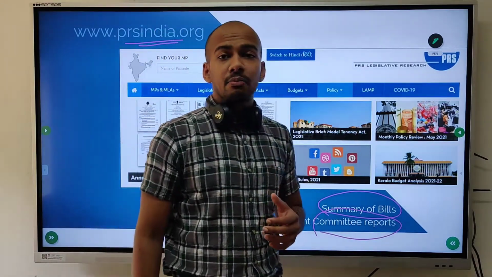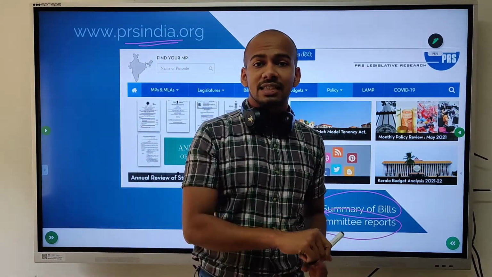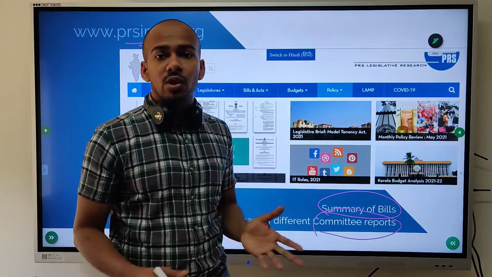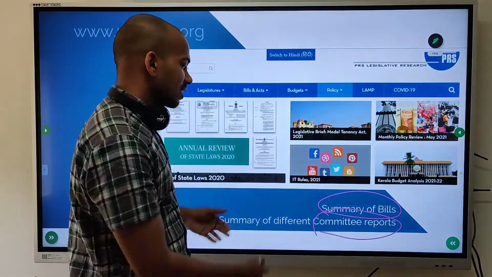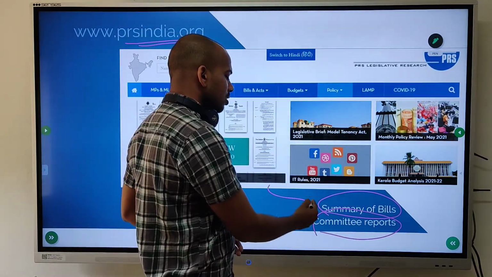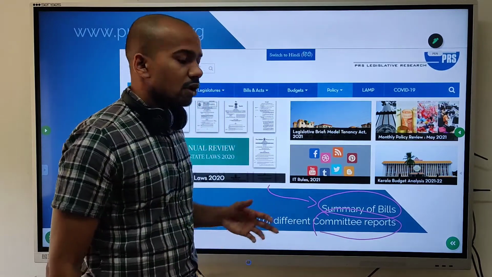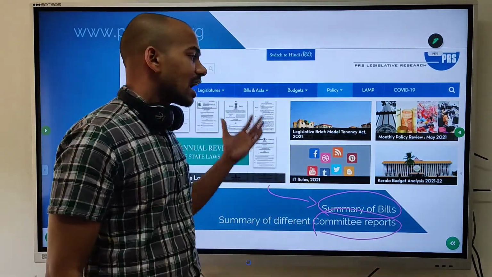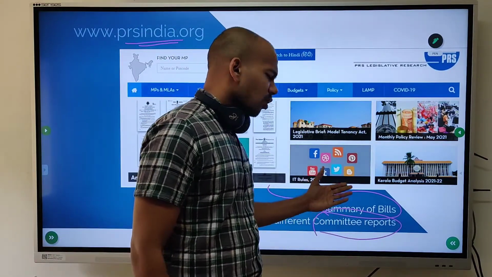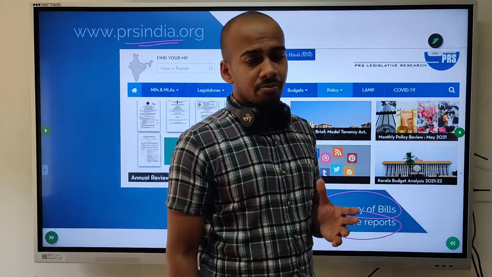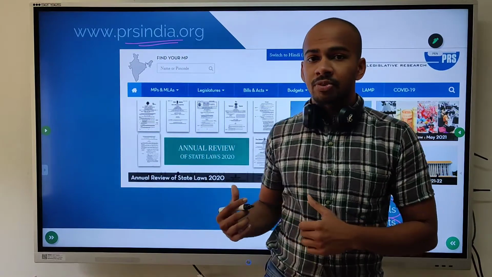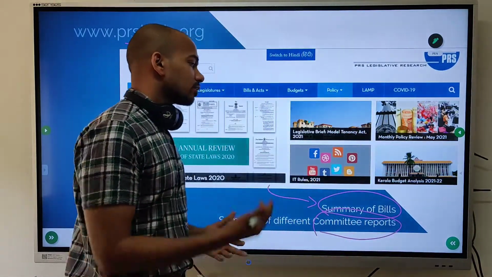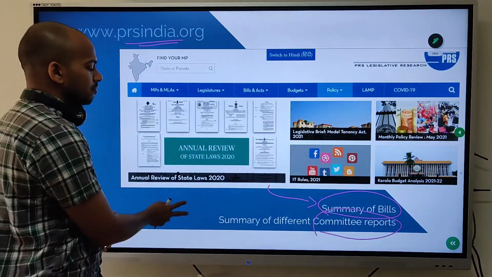Now it's not important that you have to go through all these websites and read everything. That's not possible. You can use this as a reference. Whenever you read news and you have a doubt regarding the provisions of certain bills or something, you can use it as a reference, because going through these bills completely is not practically possible. So having a summary to look at is good, right? So that's what this website is going to help you with.